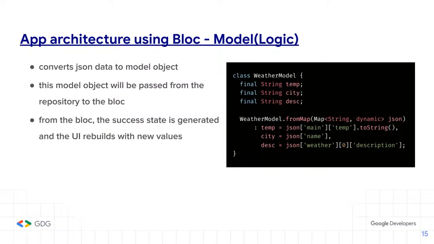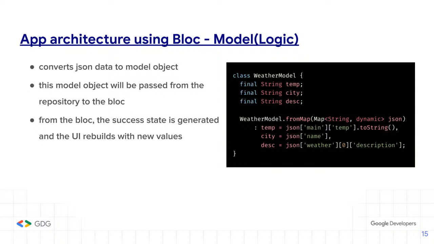Next, I have the model. Everybody will have their own definition for this, which is completely fine. Again, models can also be used along with Freezed, so that is also one practice that you can follow. This is essentially used to store data that is returned from the API, so that passing it to the UI becomes simpler. When the repository makes calls to the API and the data is returned, the repository is going to send this data to the model, and the model is going to return an object.